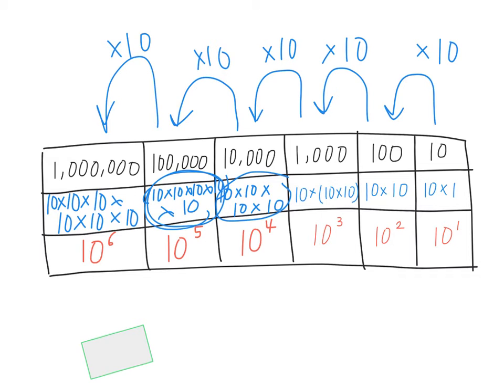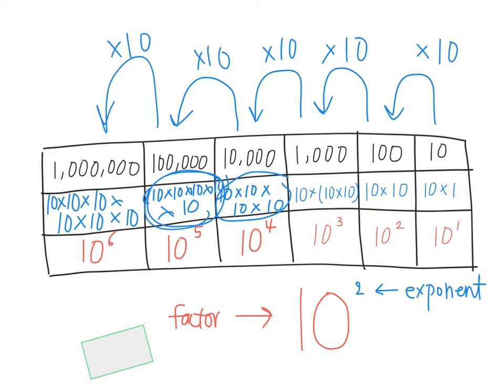I want you to notice when you write exponents, this is very important. Let's all write this down. The big number is the factor. Okay. Then the exponent, I want you to notice you write it really small in the upper right-hand corner. This is the exponent, and it tells you how many times to multiply that factor.